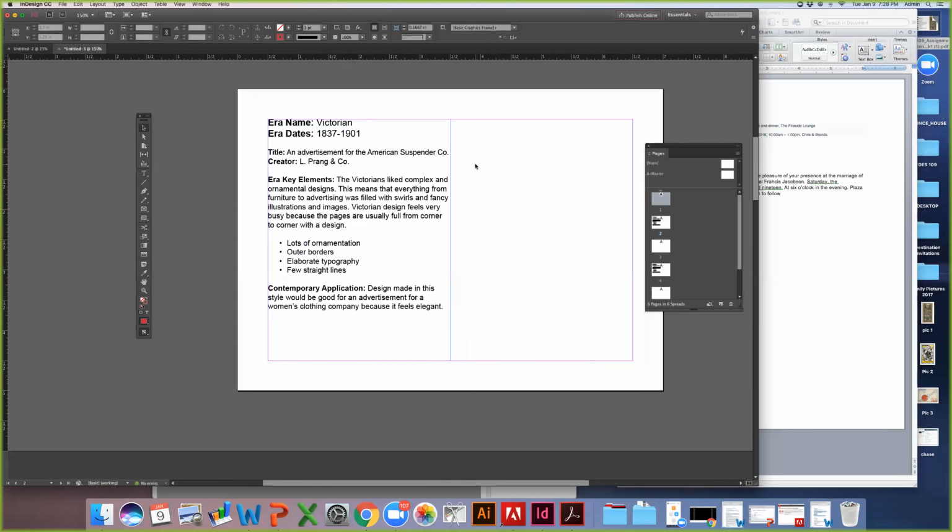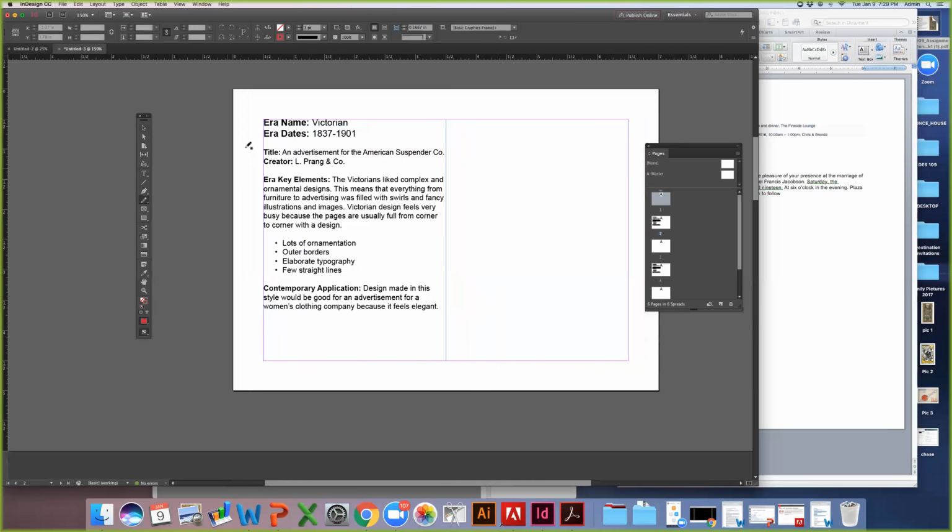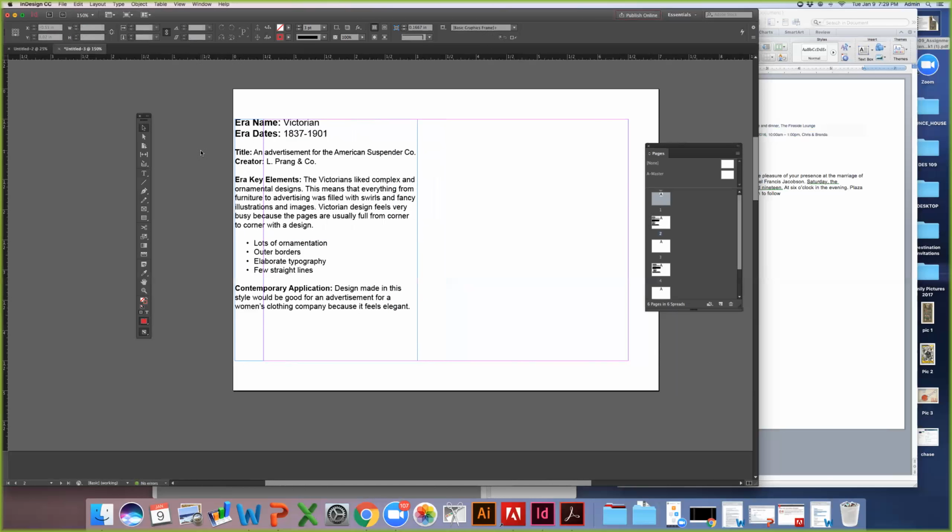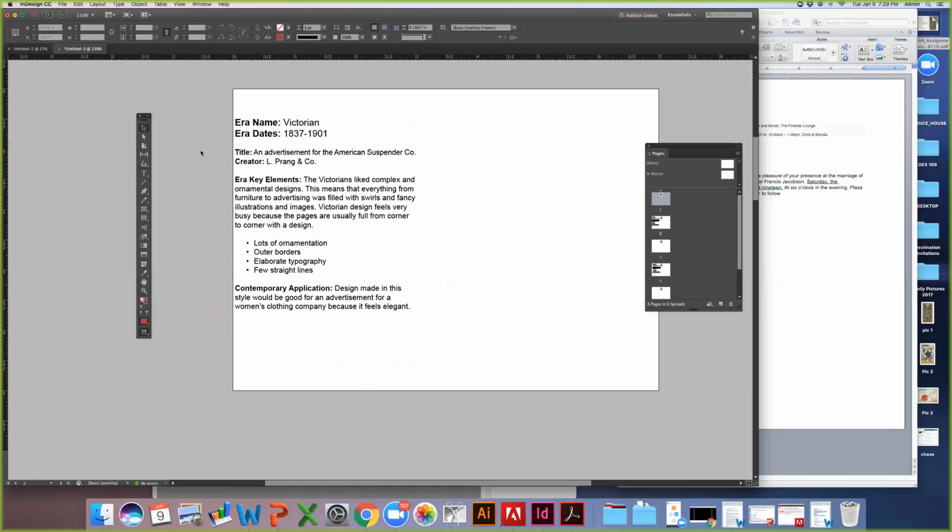It's all lined up so that my text has an even amount of space between the edge of the page from the side as it does from the top. And that's kind of what I'm going to be looking for. So lining it up with your margin line is a great way to keep your text from getting too close to the edge, because I've seen some students line it up like this, and that's far too close, and it also looks very uneven because now you've got all this space up top, but you are squishing and condensing everything here on the side, and it's going to get cut off by the printer.